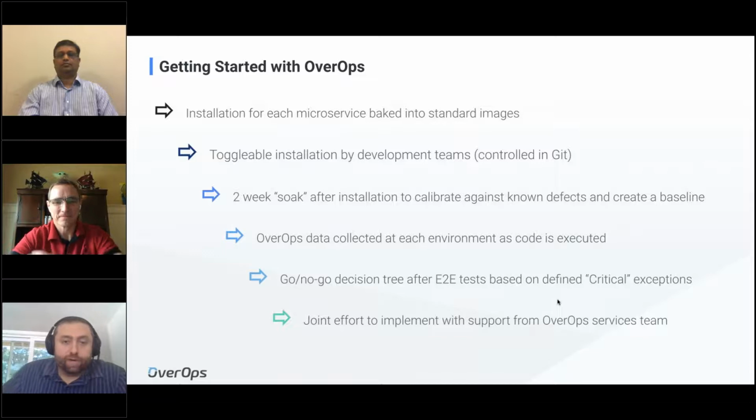And then of course, OverOps was great with bringing in support on site, which may not be possible with COVID at the moment, but at least remotely being able to work with you directly, give you the best practices, what's worked with other things. We have a trust no one model because it is decompiling your code at runtime. And so security was very much a concern for us. We don't necessarily want to expose our source code, proprietary information to OverOps. So all that's encrypted at rest. OverOps does not have access to it, which was a great model, but they had an engineer come in here and help us get all that situated. Next slide.